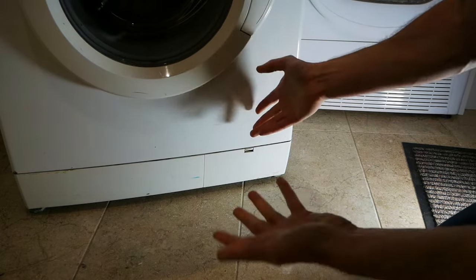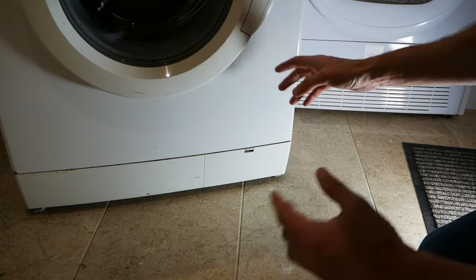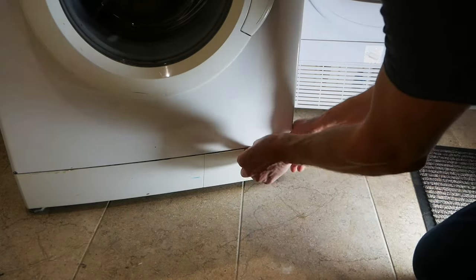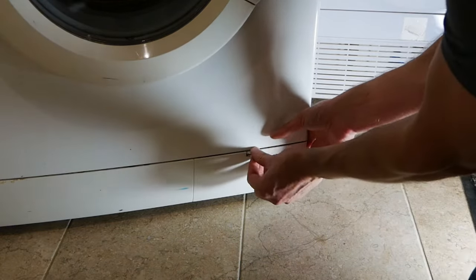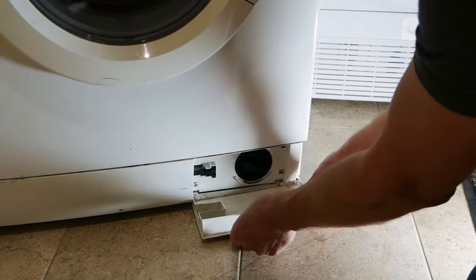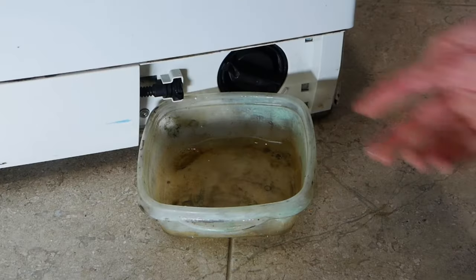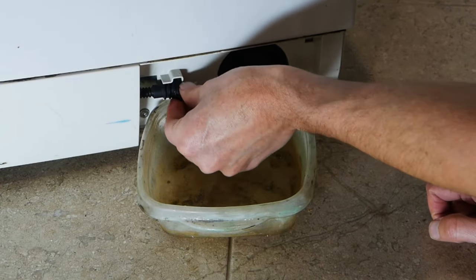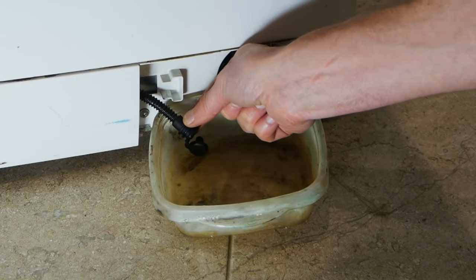In a minute, we're actually going to tip the machine on its side because that's the easiest way to access the electric motor. But before we do that, we want to make sure we get the water all out of it so we don't get a mess. This little panel here has a tab on it — you push down on it, it's got a filter behind there. Most of these washing machines have a little drain tube with a stopper in the end of it. You can just pull that out, get the stopper out, and then drain it into a container.